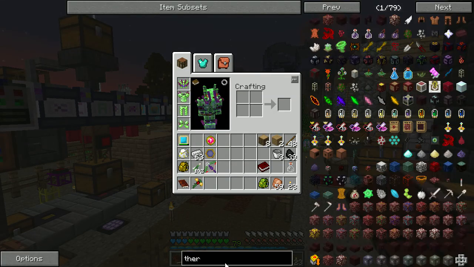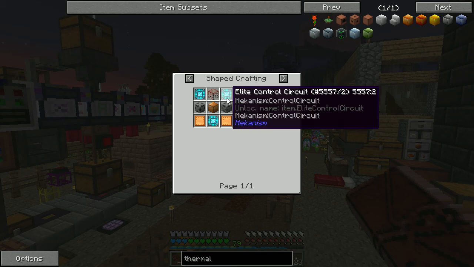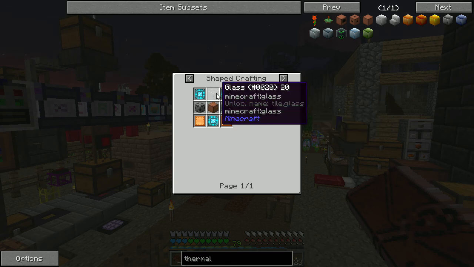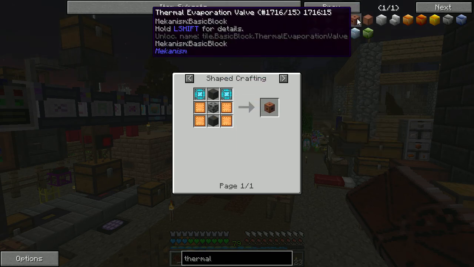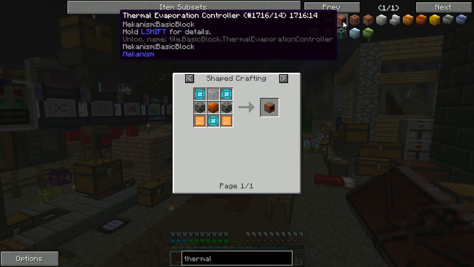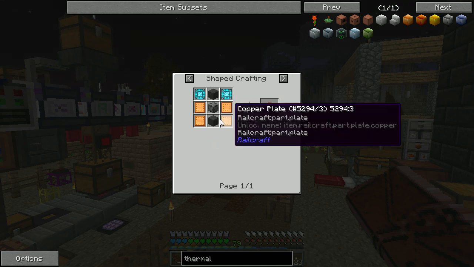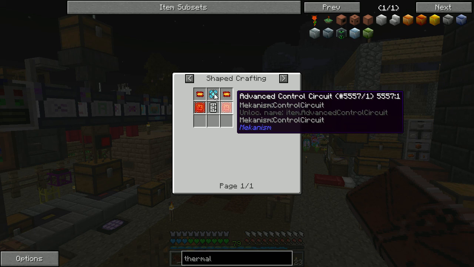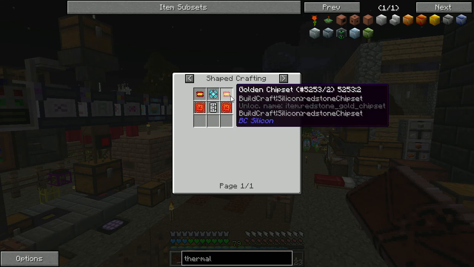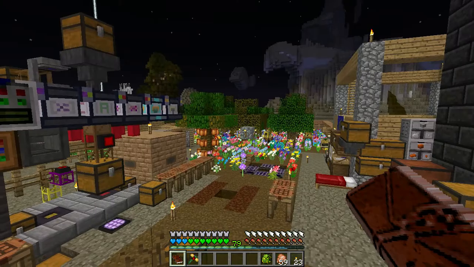Type thermal. And we got the thermal evaporation controller, which is, holy cow, way more complex than I thought. Elite control circuits, block of copper, steel casing, copper plate. How about these guys? Not as bad, but we're going to need, these better not use them. Okay, good. So as far as that goes, we need 3 of those, 4, 5, 6, 7, 8, 9 of those. So we need 9 elite control circuits, which is the reinforced. I'm sure we have plenty of those. So I said 9, right? So that's 18 of those. Let's go see what we have.